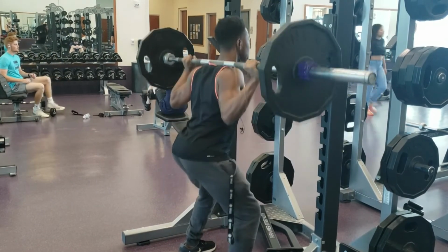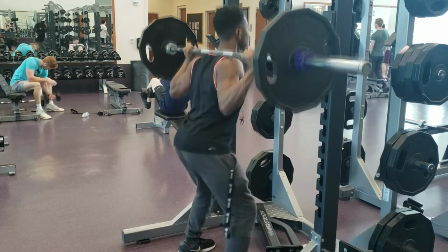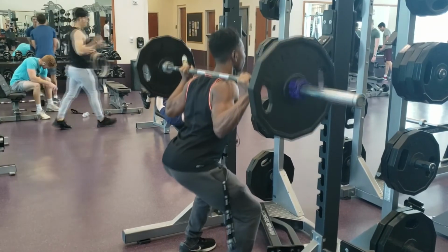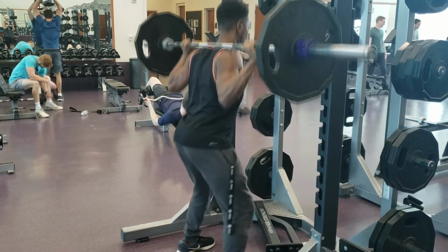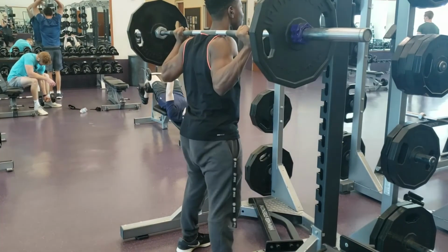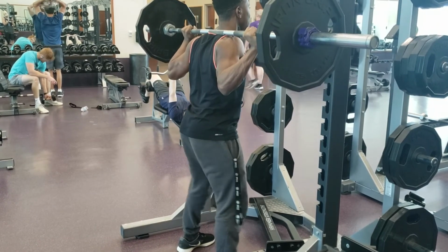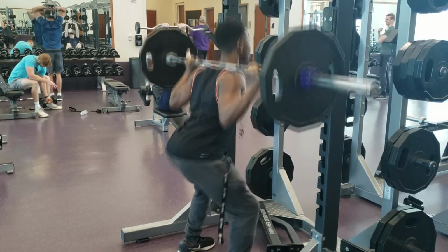You also want to lower down your thighs as parallel to the floor as possible with your knees over your ankles. When you're doing this, you want to breathe in, and when you're getting ready to push back out, make sure you press your weight back into your heels and breathe out through your mouth as you're going up. You want to lock out your knees and your hips as you're going up, and make sure you're keeping your body as tight as possible as you're getting back into the starting position. If the weight is too heavy or you are not comfortable with doing the squat yet and you want to understand and build a better base for the squat, you can always just do body weight squats.